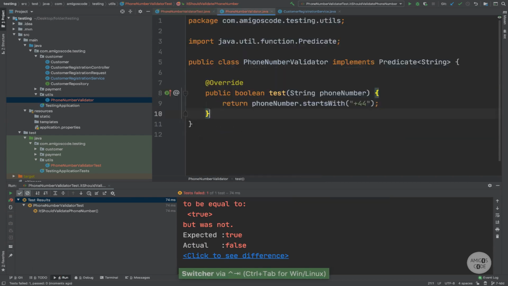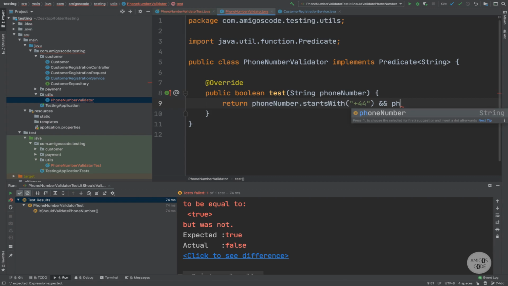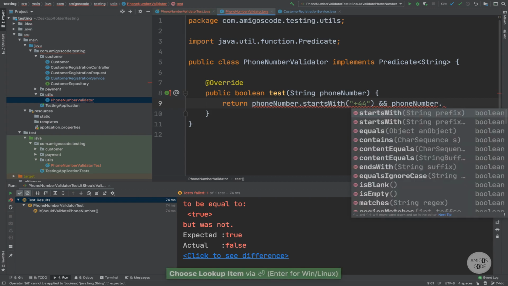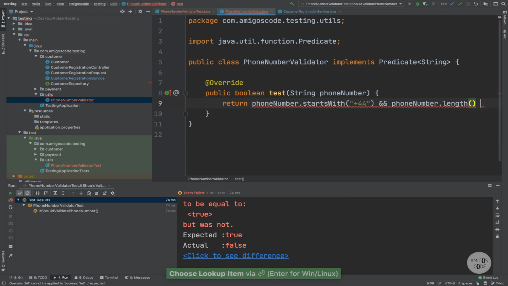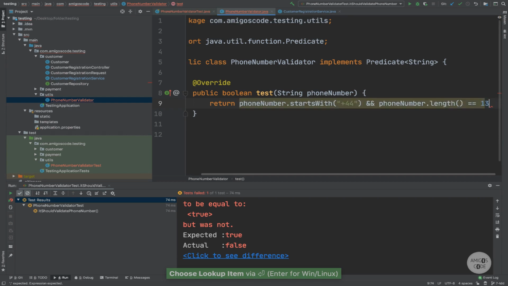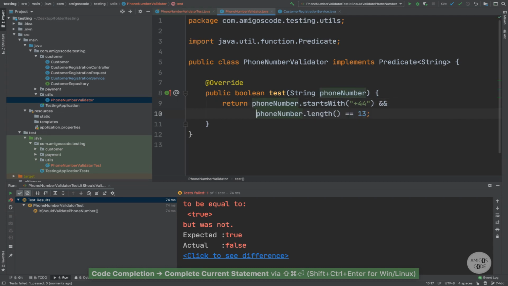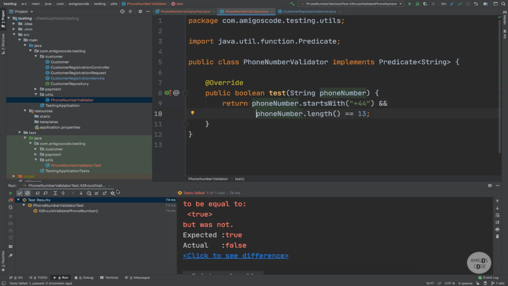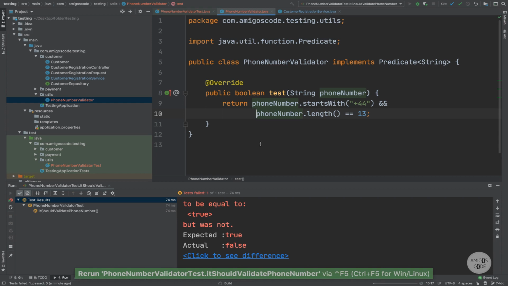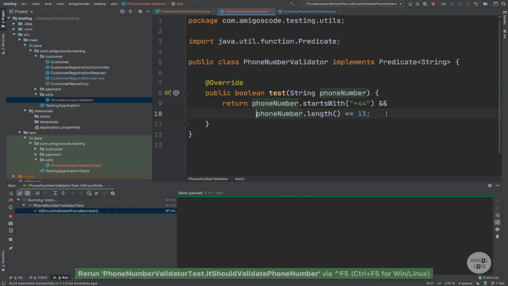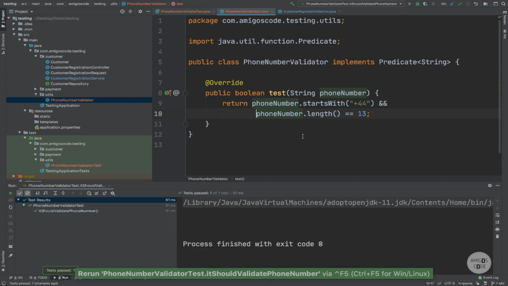So let me go back, and I also want to make sure that phoneNumber.length equals 13, with a semicolon, and let me put this on a new line so you see exactly everything. Now if I run this, you can see that it still passes.